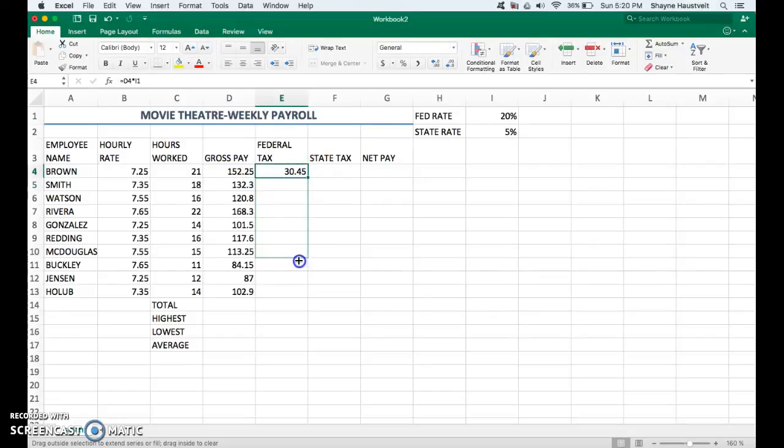Now if we copy it down, you're going to see we have all these zeros. So what it did was, if you look in the next cell, we got D5 times I2, D6 times I3, I4, I5, I6. So we want all of our cells in the D column to multiply by I1.